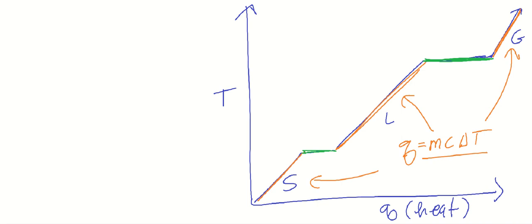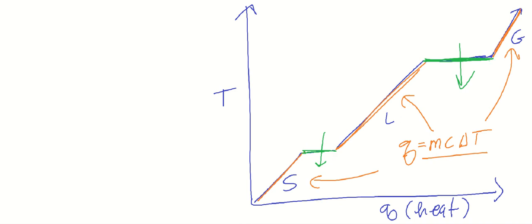This can be any substance. It can be iron. To melt steel, you need heat. Endothermic process. And the same thing is true going the other way. When you condense or when you freeze, these are exothermic, so it's going to give off heat. So there's definitely movement along the x-axis.